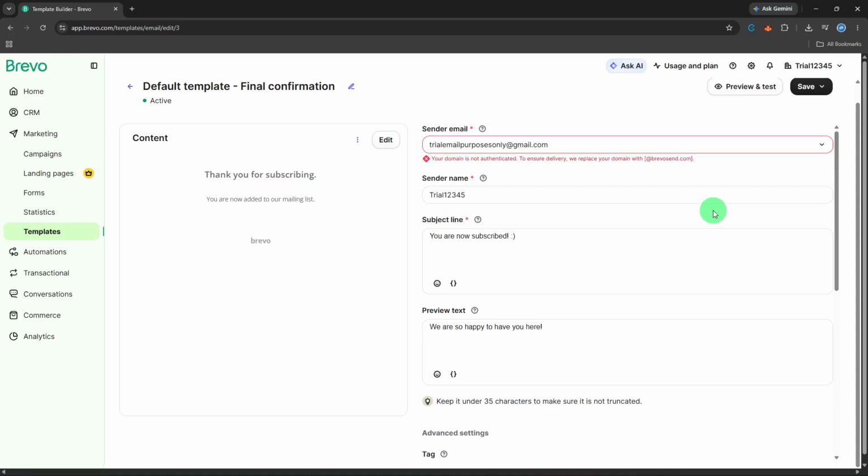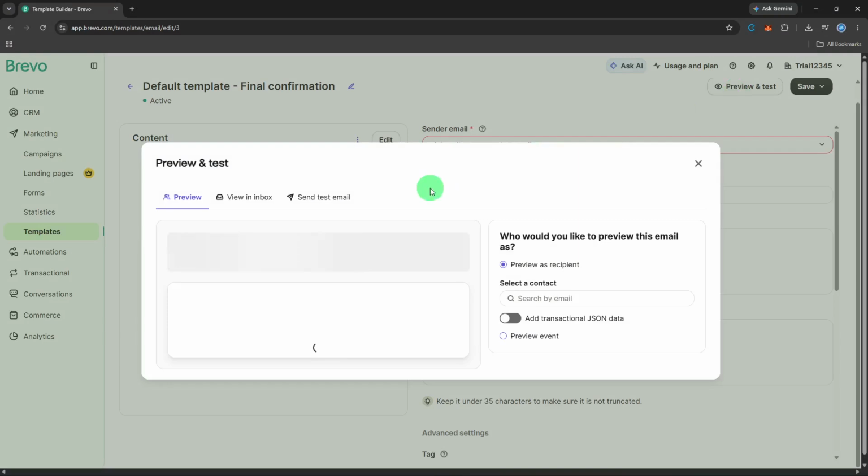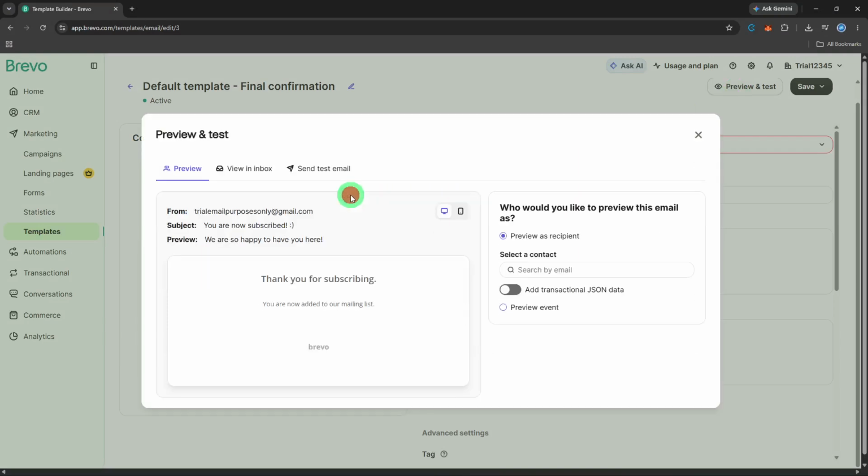As you work, pause every few minutes and use the preview button, the eye icon, to open a full render in your browser. I also send a test email to a real inbox, Gmail and Outlook, using the Send a Test Email button. This catches rendering quirks that the in-editor preview doesn't show.